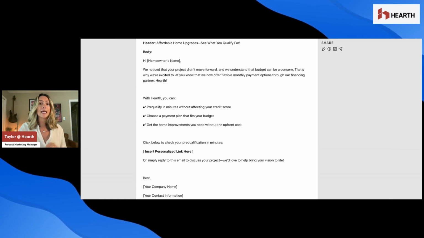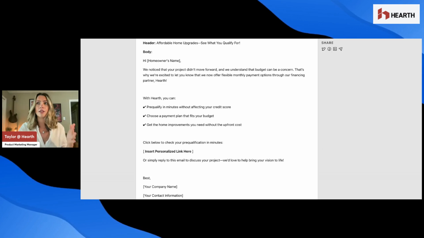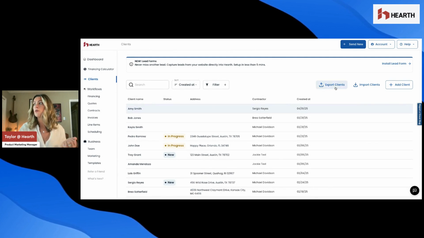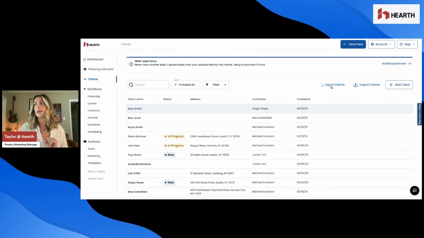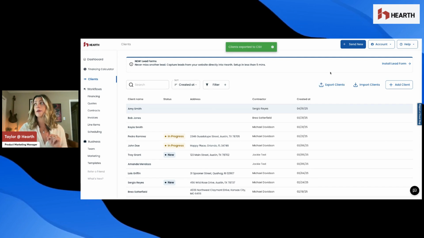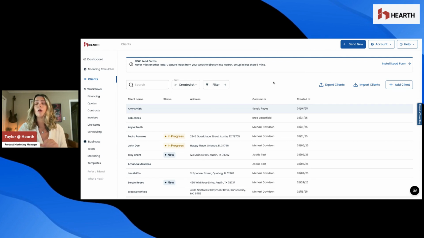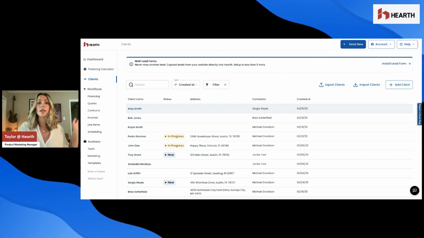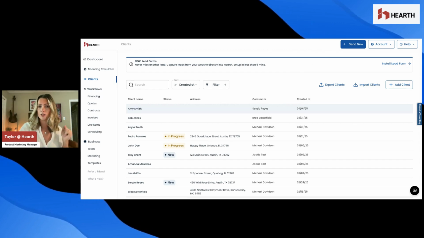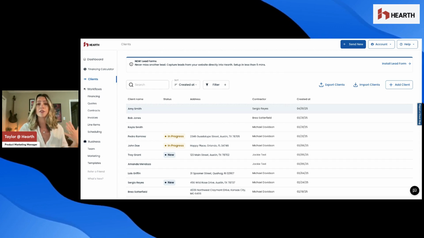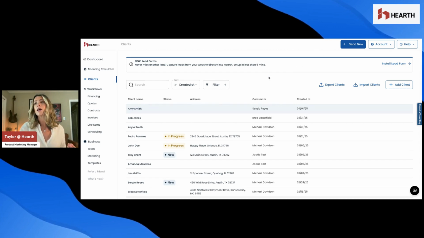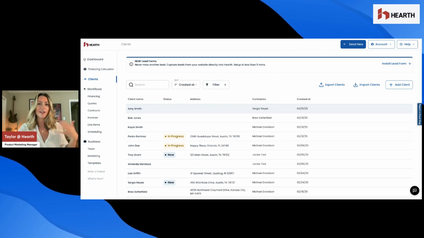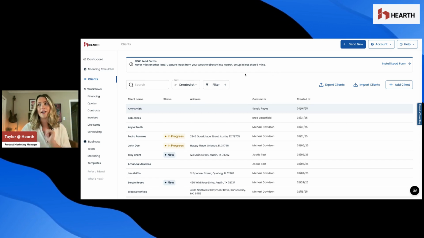But I also want to show you exactly how you're going to be able to get your clients from Hearth to whatever marketing system that you're using. So we have a really simple way for you to now export clients. You'll simply just click Export Clients, and it will create a file that will automatically download and save to your computer. So that file you can import into whatever system that you're using, whether you're using GMAS or some other third-party system or solution here. This is just an easy way for you to be able to market and create marketing campaigns for the clients that live already in your Hearth system.